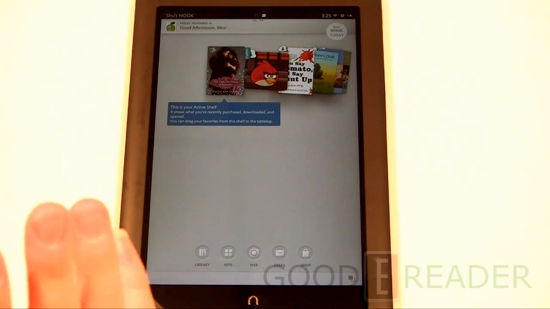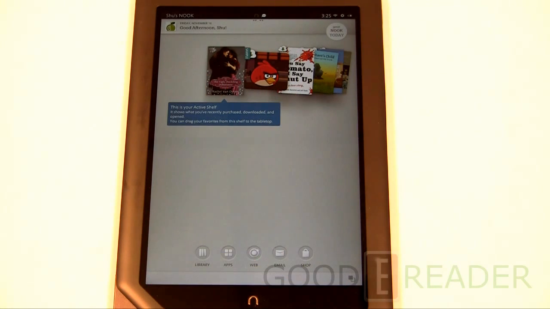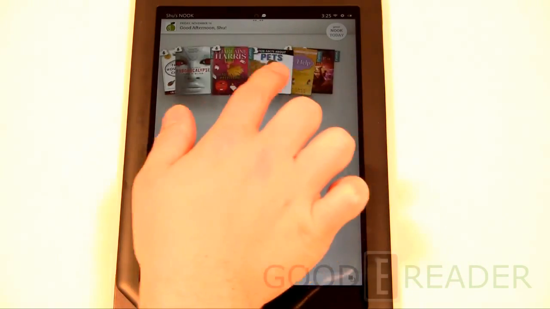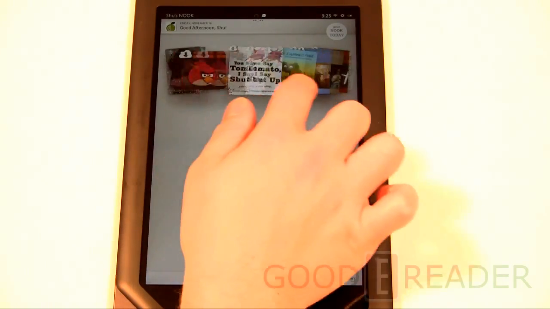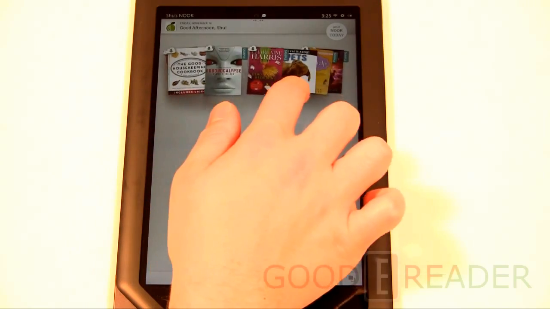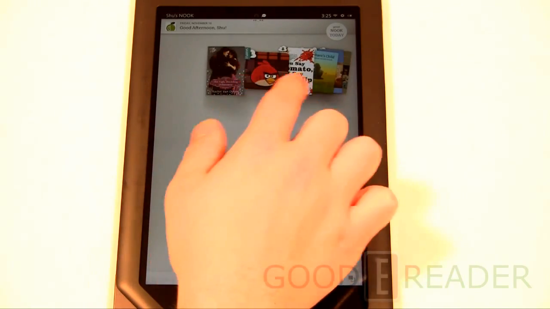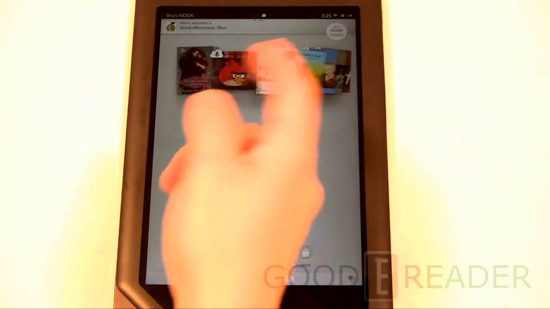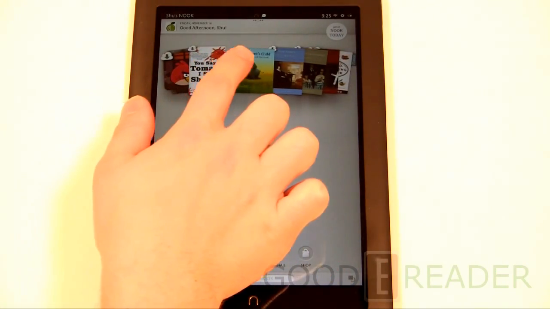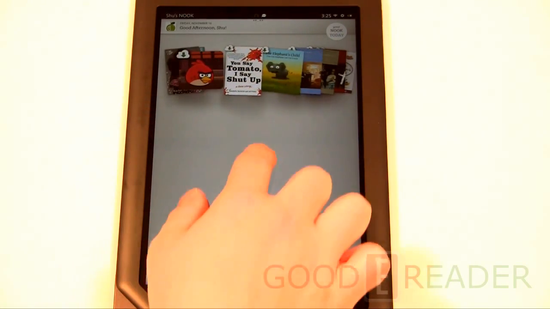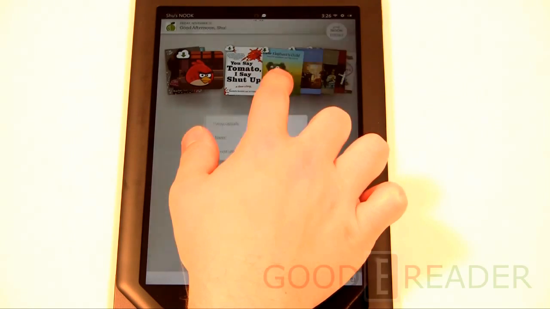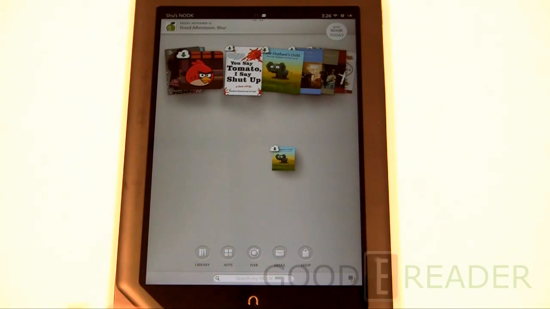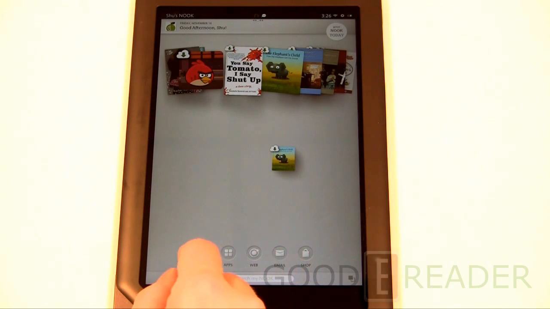So what I can see from the top here is that it pretty much looks like an Amazon Kindle Fire carousel. That is the only thing I can think of them trying to emulate. It does exactly what it looks like. You can also press and hold on these, and once it stops moving, press and hold on these, and you can move them down into your screen there. So what else do we have here?